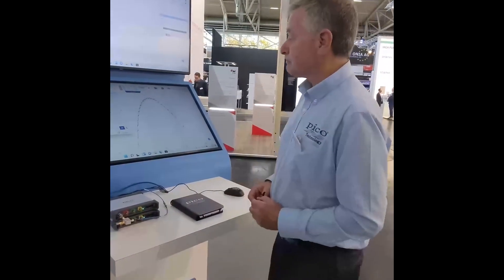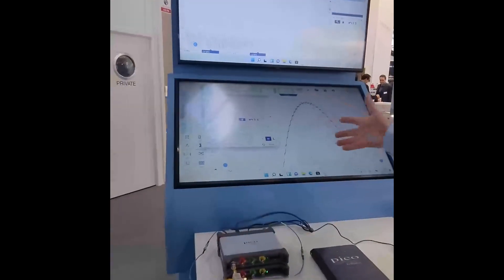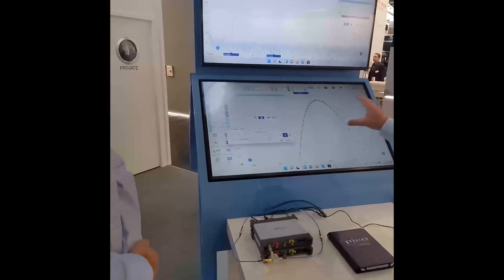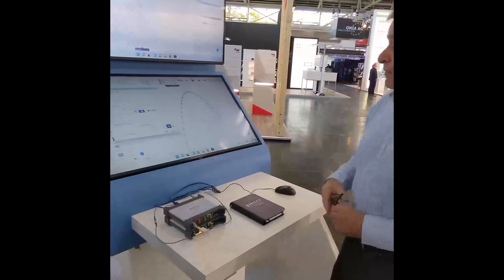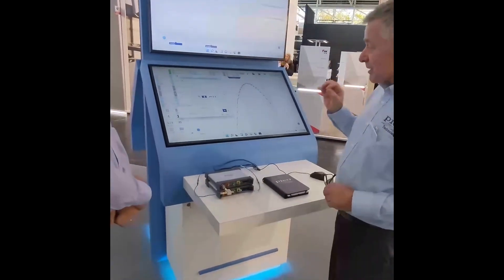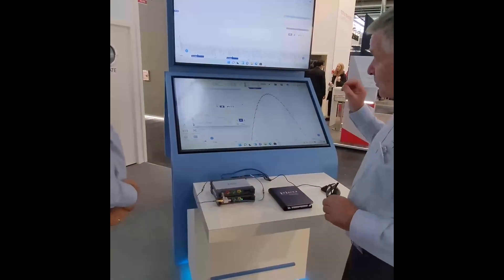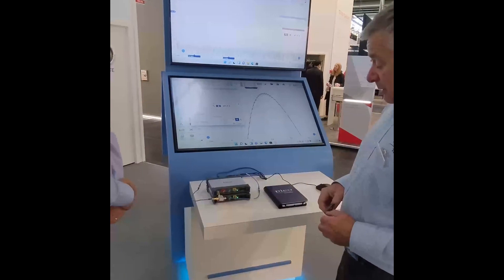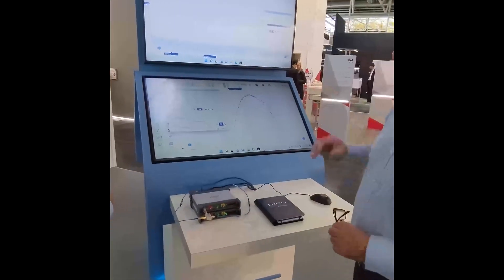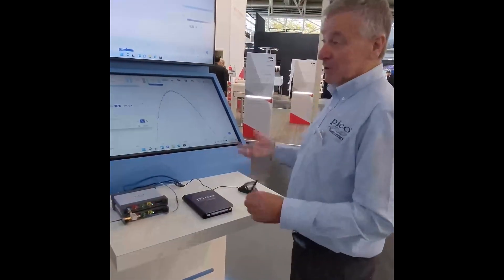This is quite amazing, particularly where you can separate out channels and go onto separate screens. In the example I'm showing here, on the bottom screen we're running one instance of PicoScope, showing the time domain representation. We've got a 20 kHz waveform, and on top of that waveform we've injected another high-frequency uncorrelated waveform at about 2 MHz. Using the flexible resolution capabilities of the PicoScope 5000, we can pick out that high-resolution interference sitting on top of the low-frequency signal. And on the top screen, we're showing the frequency domain representation of those two signals.